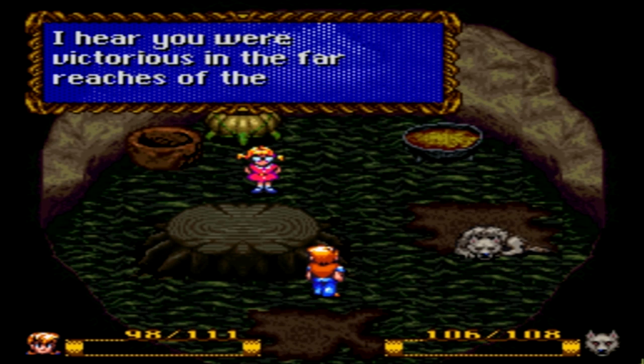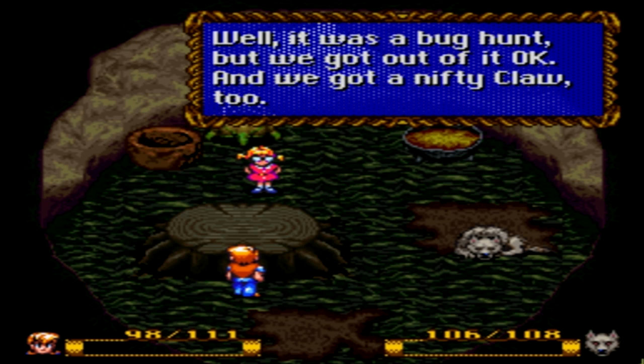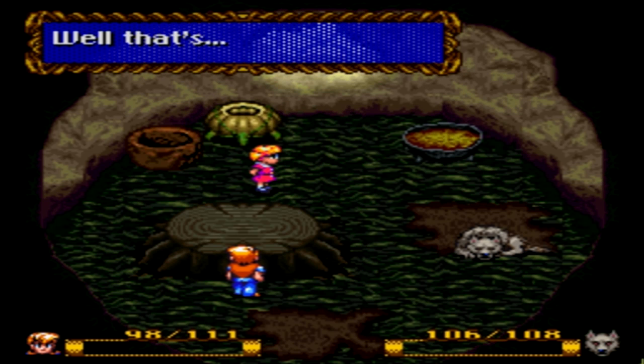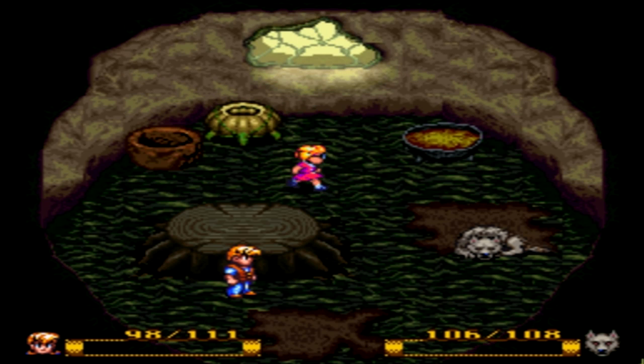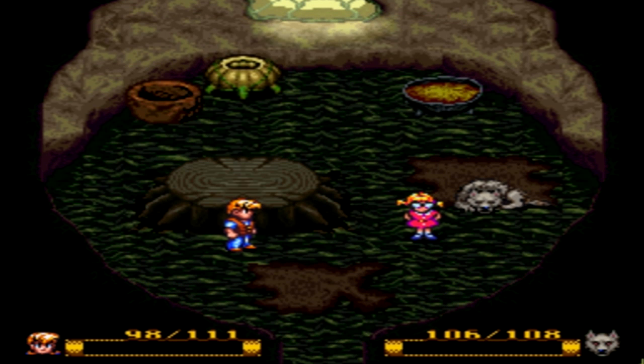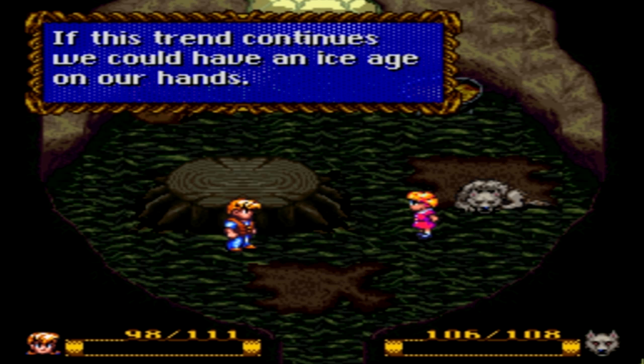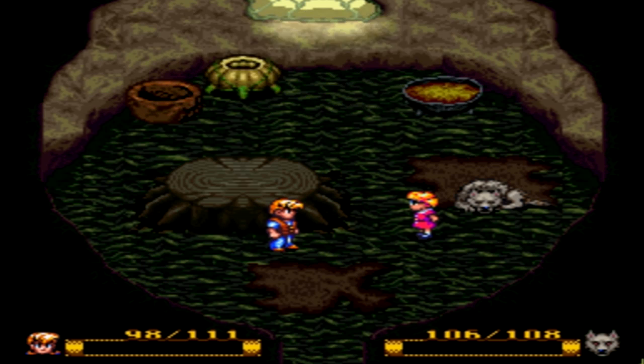So, hello, Fire Eyes. I hear you were victorious in the far reaches. Yeah, did you hear it through the waves of the water or something? I tell ya. That's great. She doesn't care about your weapons. She doesn't care about your axe, dude. Put it back away. Way too young for that. And now the village faces a new crisis. Good lord. Uh-huh. Great history lesson. Just what we need.